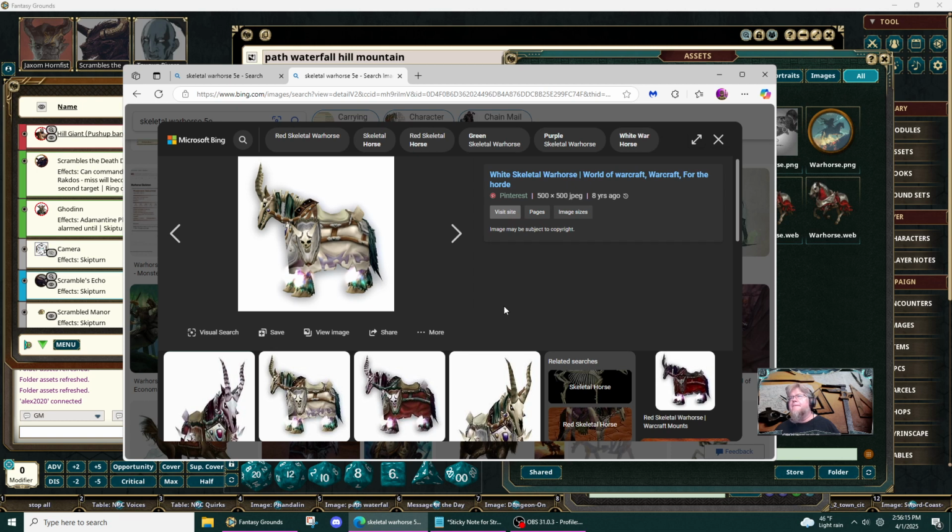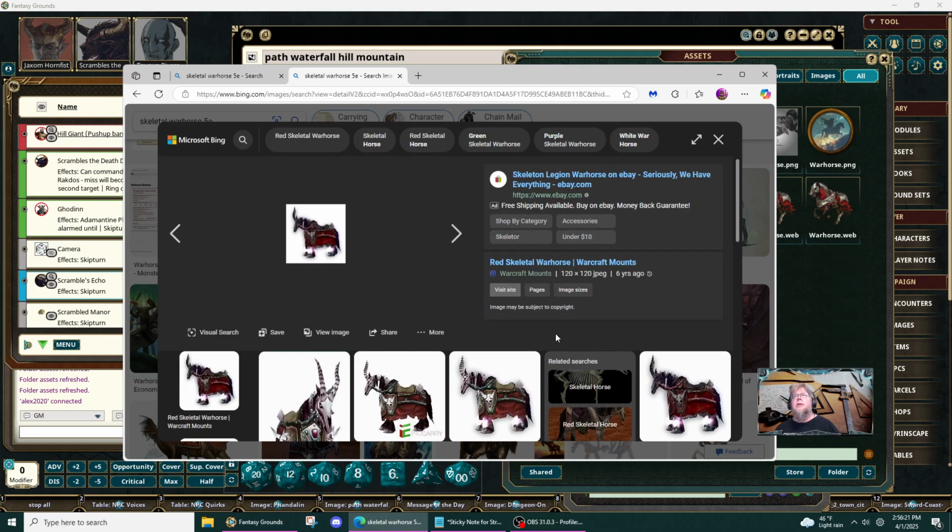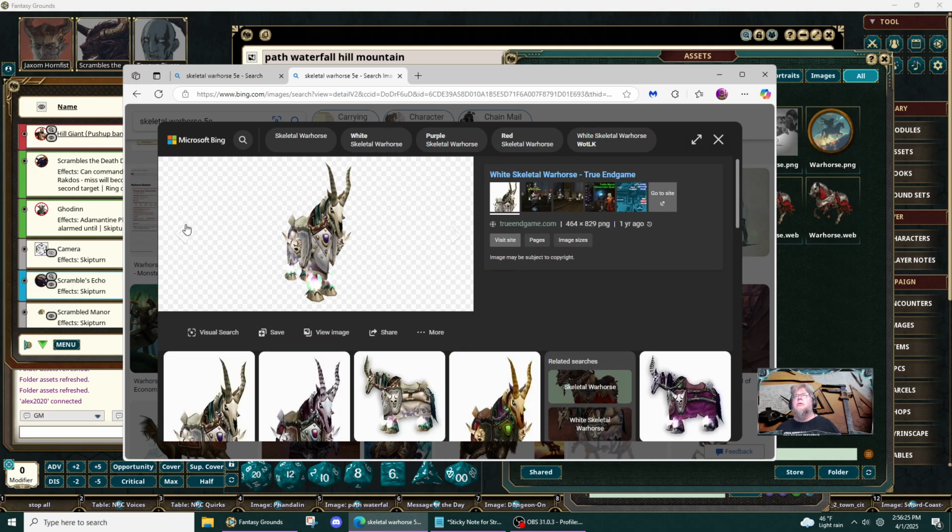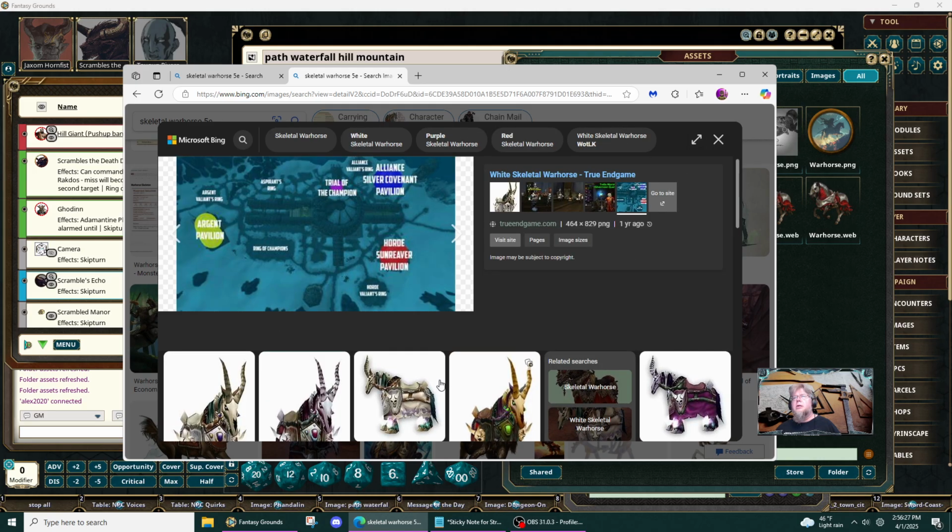It's from WoW. Let's make it red. The red one's smaller, so let's go back to the white one that we just had.